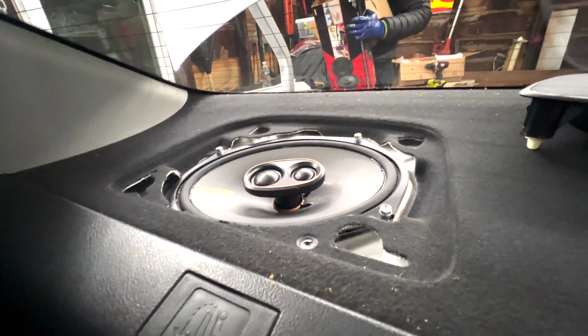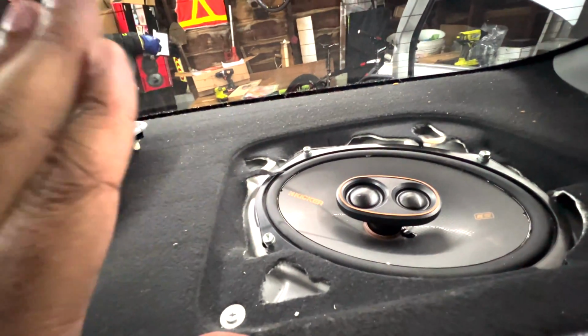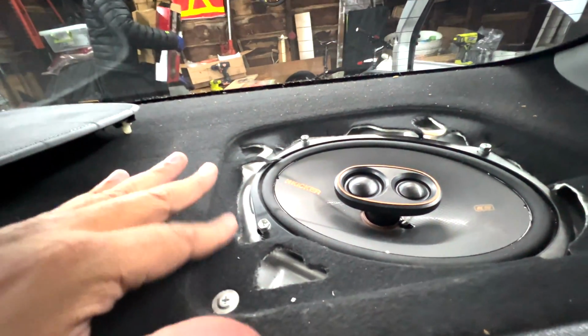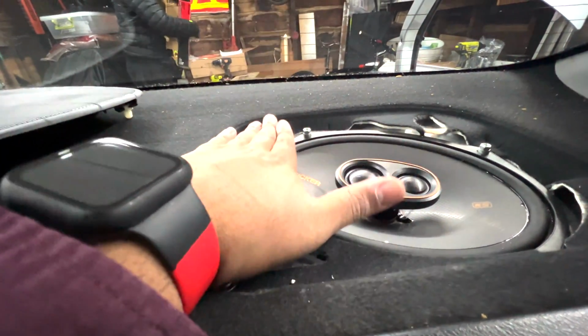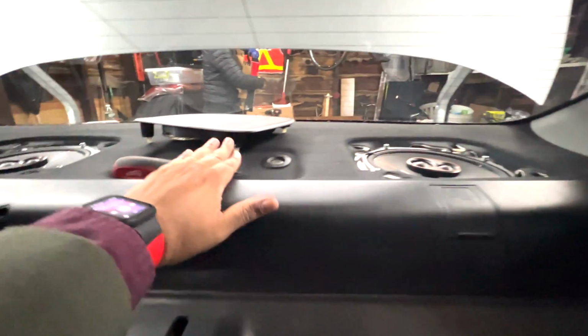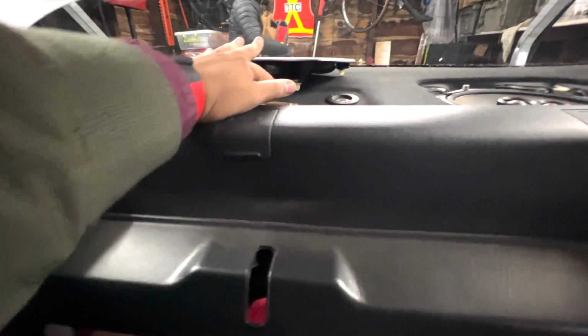All right, guys, so we are done. But before I put the grills back on, I wanted to show you the Kickers here and here. Now, compared to the Civic, some pros and cons. Pros: these were a lot easier to put in than the Civic. The Civic, I had to take this whole rear shelf off in order to get back here. And these I could just pop off the grill.